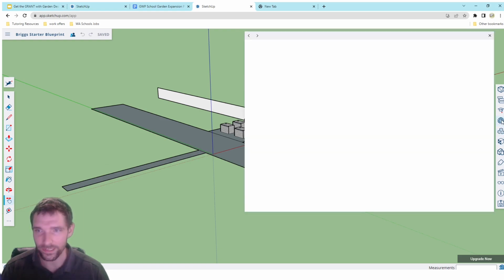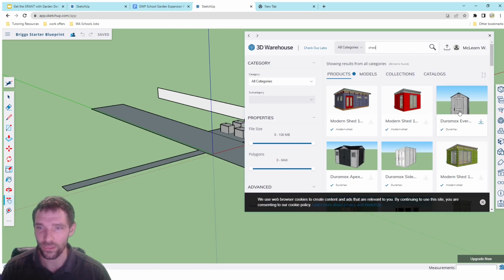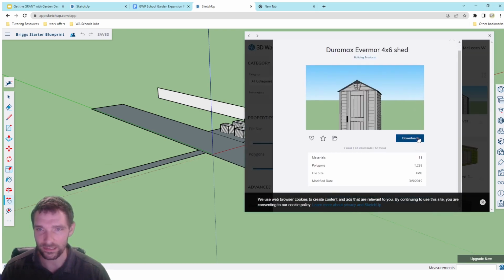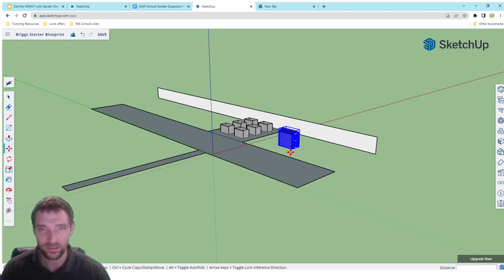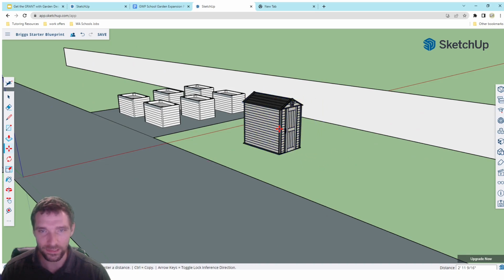But they do have this 3D library, I believe, or warehouse, and you can search on here and you can find anything basically, like sheds, all kinds of good things. So we were looking at some basic sheds. They were trying to get it to actually match their dimensions. So there are ways to change these objects a little bit and manipulate them.